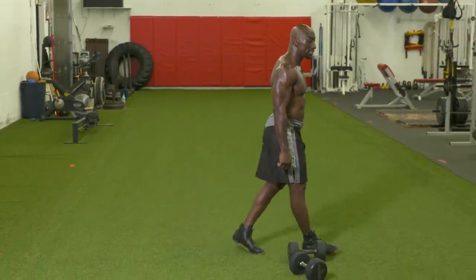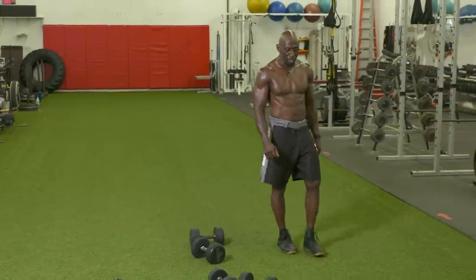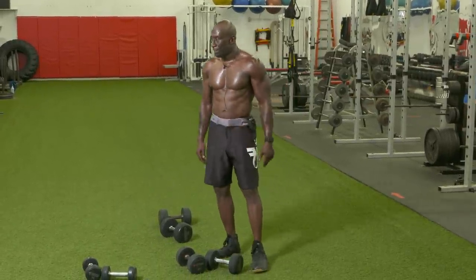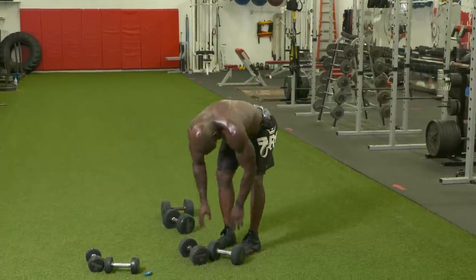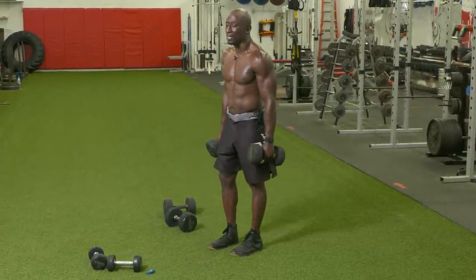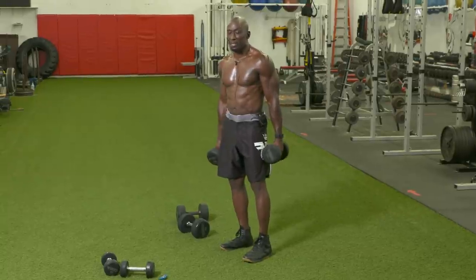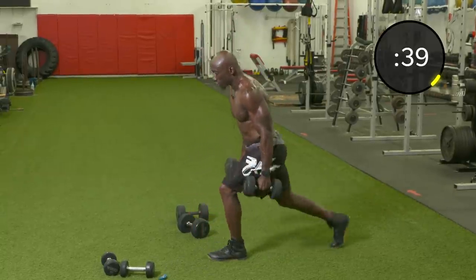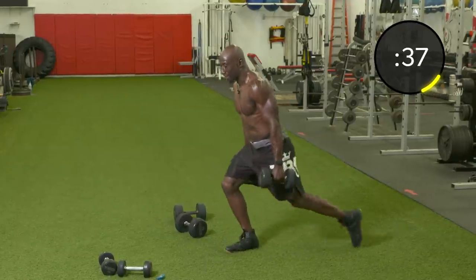I'm going back to the 20s. We're going back to reverse lunge. Man, that was just round one. That's crazy. When you put the right exercises together, you can really do damage on the muscles and the body. Here we go. Reverse lunge, same thing.